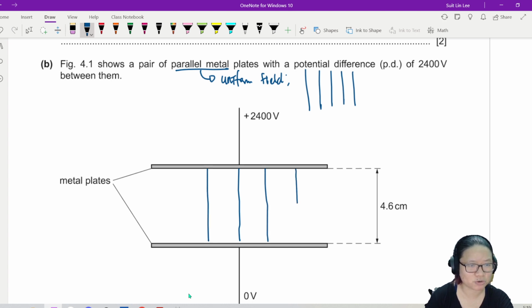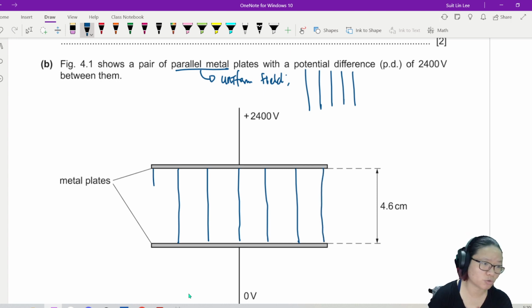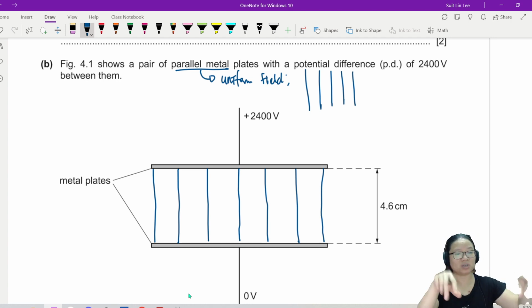During the exam, please don't judge by eye. If you can, use the ruler. If you draw 5 lines, 5 lines is enough. If I draw more than 5, can I? Sure, you can draw more than 5. Does this make you happy now? You happier now? So you make sure that the gaps are equal. The examiner won't really take a ruler and measure, but judging by eye, it should look equal.